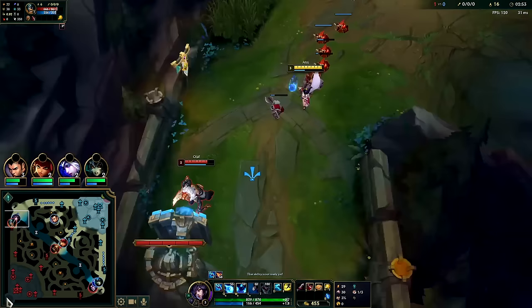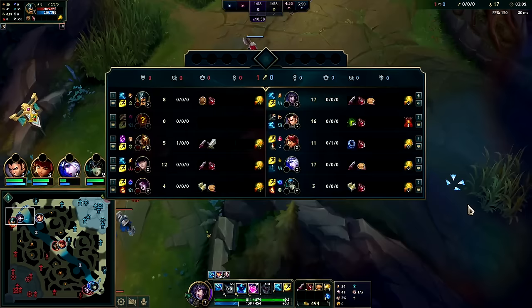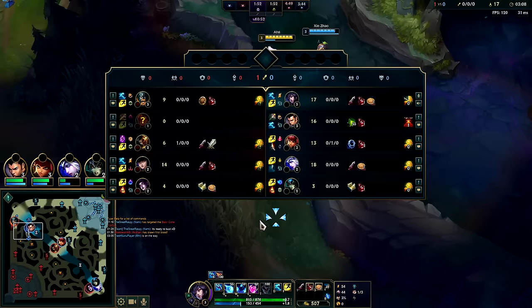Got him with that Q. He's really doing a good job preserving his health as much as possible. It's exactly what he needs to do, survive until he gets a gank. We can invade enemy jungler here. If you have lane prio and you can't kill your opponent, you might as well roam off.